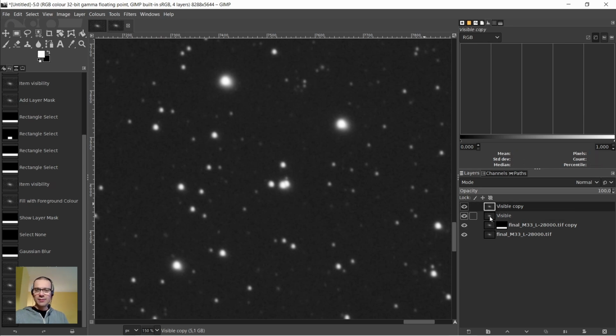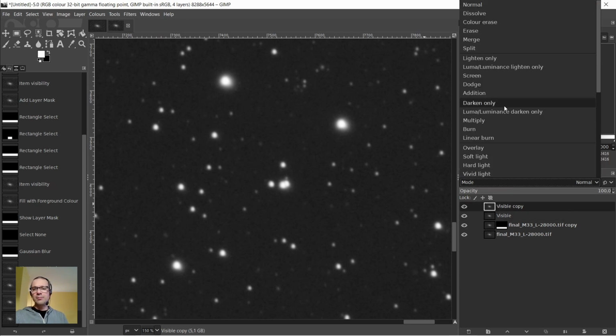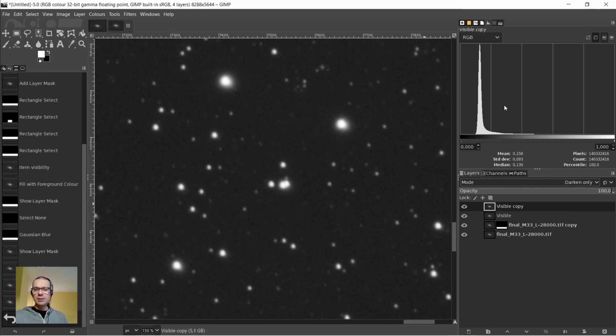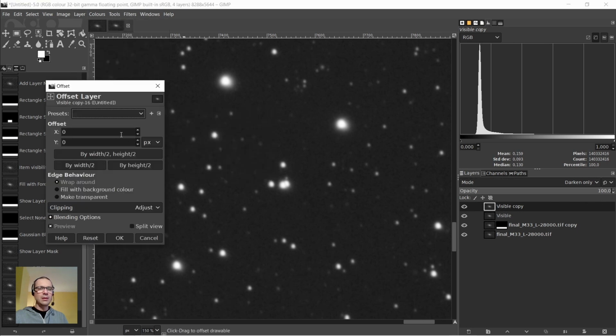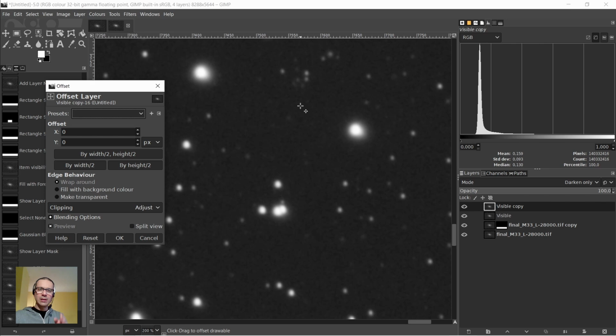So right now I have two layers. I set the blending mode of the upper layer to darken only, and I will use layer transform offset to move the upper layer vertically on the y-axis 1 pixel down.